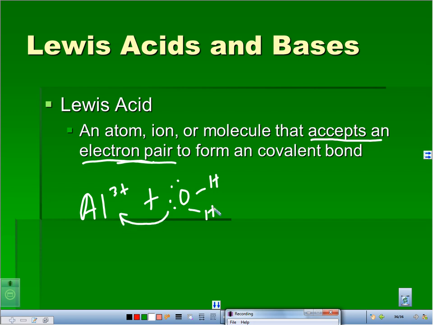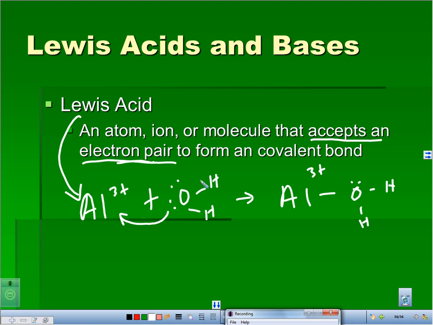One of them bonds to the aluminum, and actually 6 of them would bond in the end, but we're not going to go there right now. It would create a covalent bond with the waters. There would actually be 5 more around here, but we don't need to talk about that. And it would make these covalent bonds with a bunch of waters. In the end, it ends up releasing a hydrogen, and that's how it becomes acidic. But it's quite acidic, and it can stain your clothes and your pits because of it. So a Lewis acid in this case is the aluminum because it accepts an electron pair.